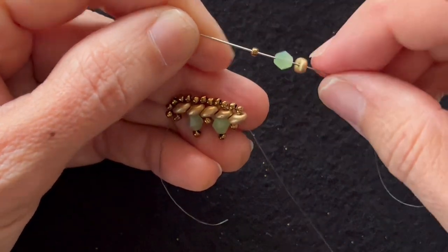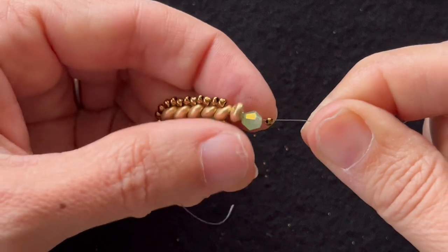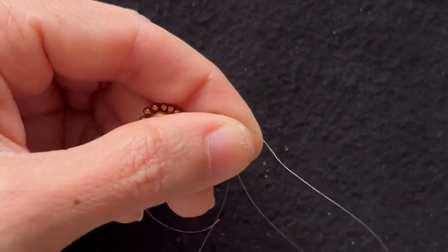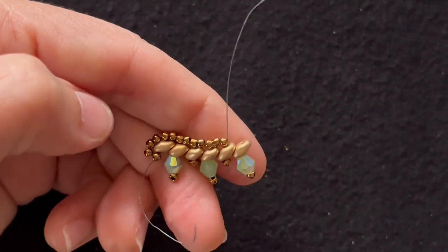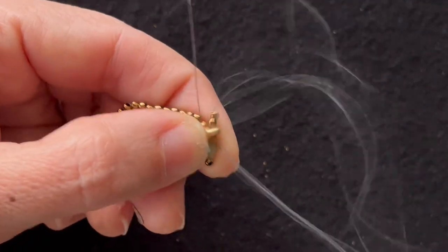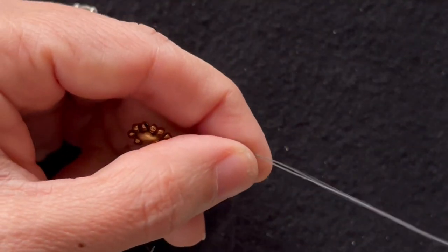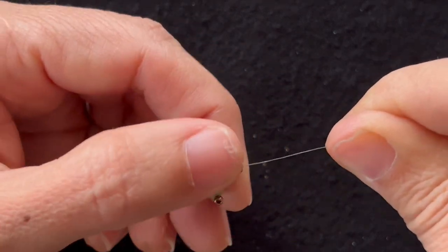Adding a super duo, crystal, and seed bead, stringing that on. Hold the crystal as I go through the crystal and both super duos. Add 2 seed beads and go down through the last hole of the super duo. Add a super duo and seed bead, string that on. And go through both super duos.